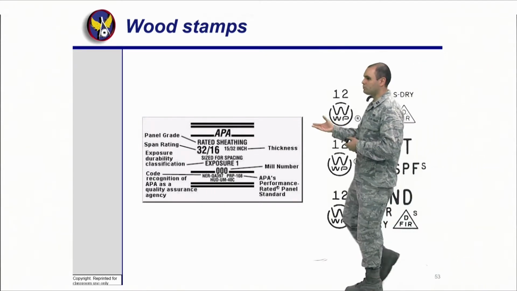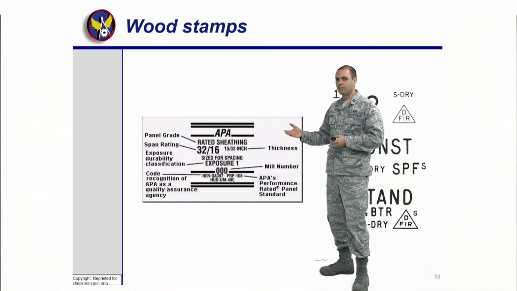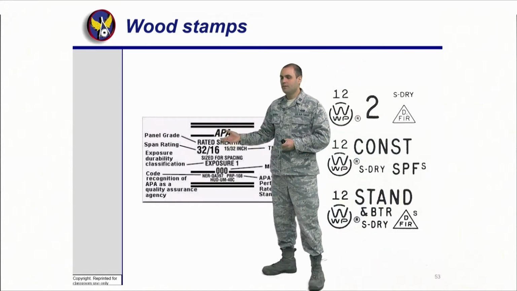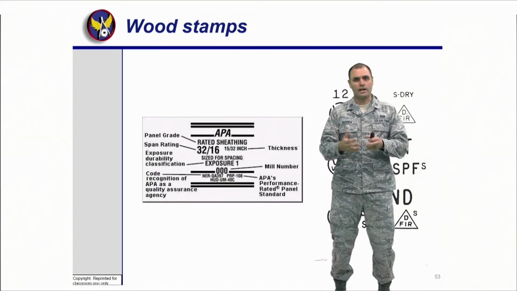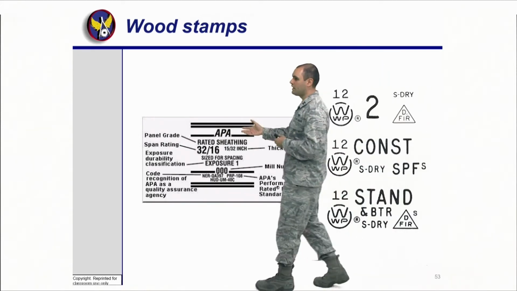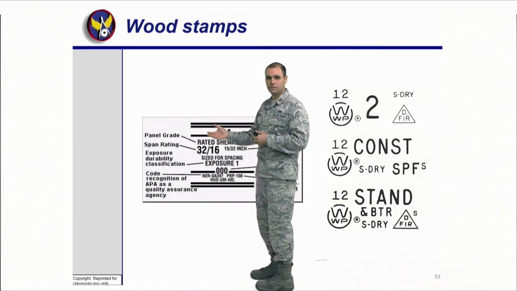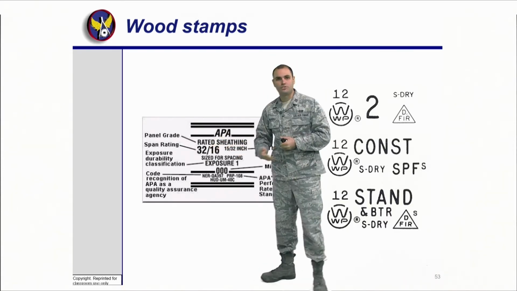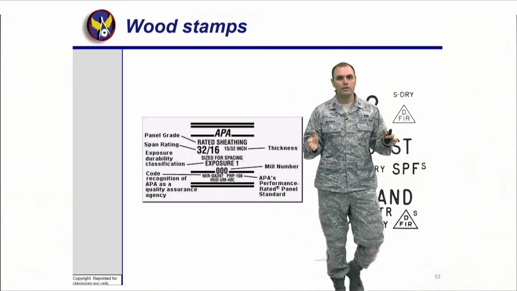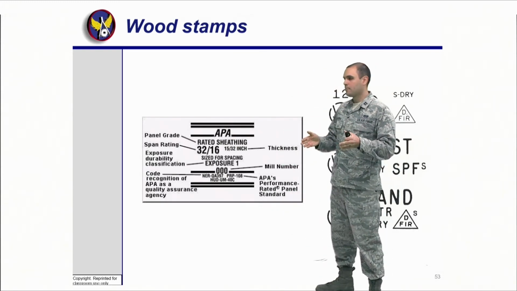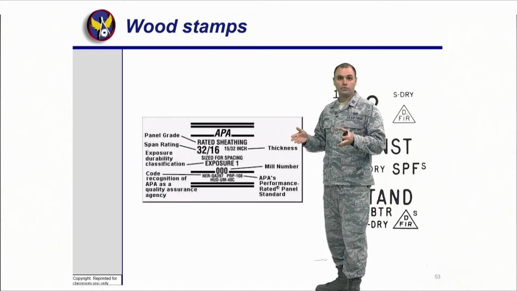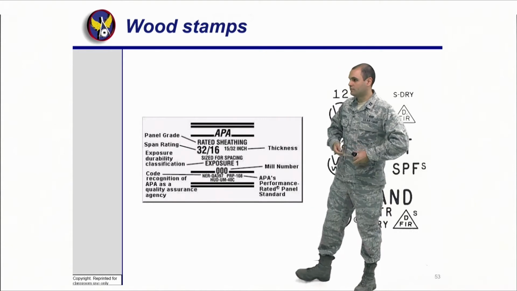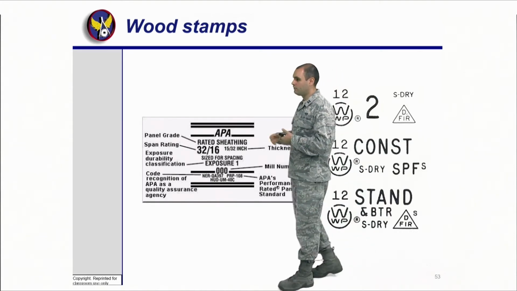The other thing here is when you look at panels like plywood, OSB, you're going to see stamps like this. 3216, the main thing for 3216 that I want to let you know is that 32 means that it's a span rating for a roof, and 16 is a span rating for floors, all right? So 32 inches, you can span 32 inches with that plywood or that OSB. You can span 32 inches on roof decks and 16 inches on elevated floor decks. That's just important to know for what you're using it.